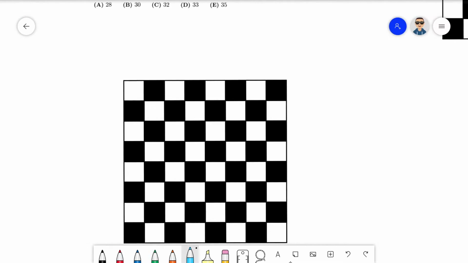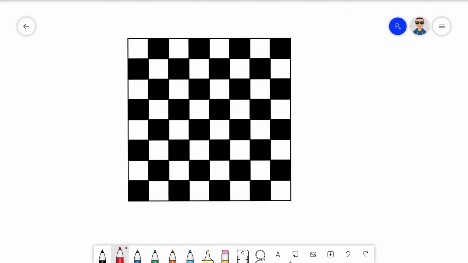So if I mark out P and then Q, I'm just going to label all these squares and I'll be right back. Okay, now I've labeled all the squares. So now what we do is we find out the paths to each square, each white square. Before, we already decided that you can't go past this point over here. You can't cross over here. So what we're going to do is, for A, how many paths are there from P?